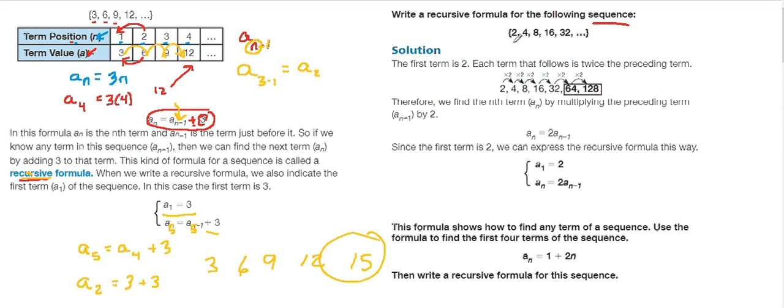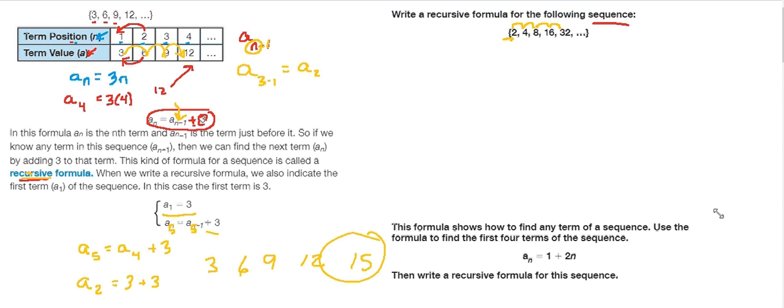Today, we're going to especially just be writing the formulas themselves. So here, what's the pattern? We don't add, we multiply by 2. So instead of using addition, this recursive formula writes a formula in relation to the previous term multiplied by 2. The term in whatever position is 2 times the previous term. That's what this is saying. The value in the position of 1 is right here. It's 2.